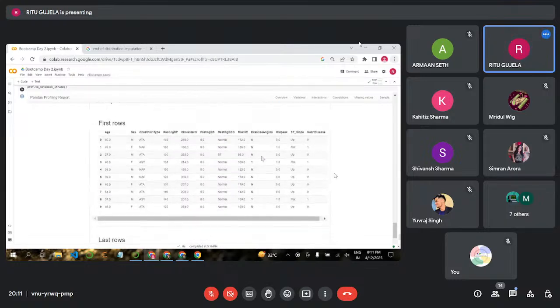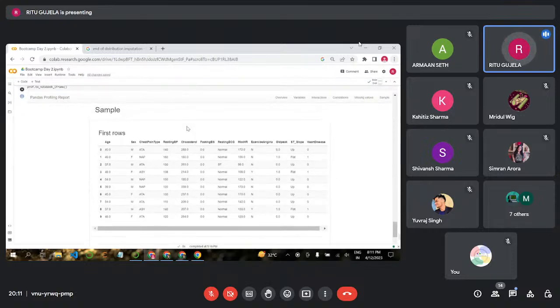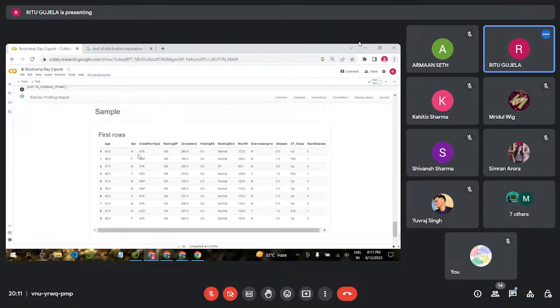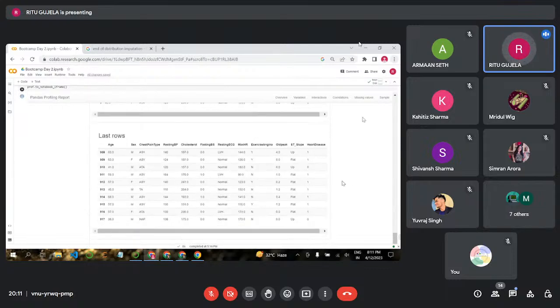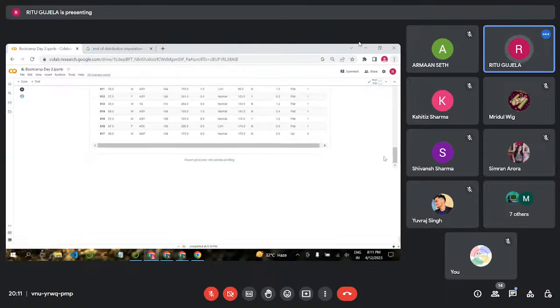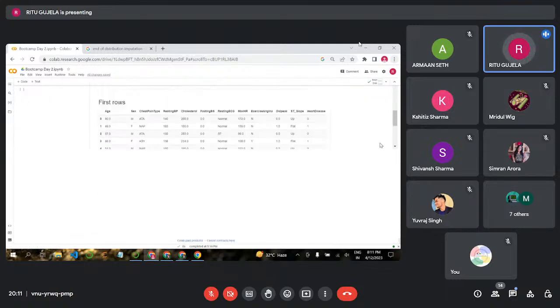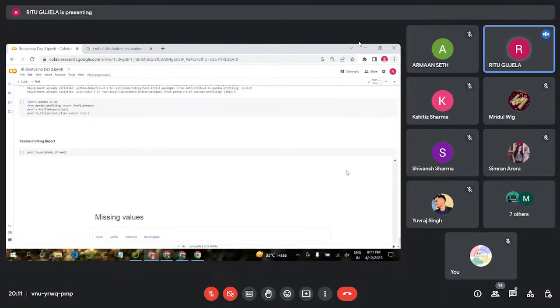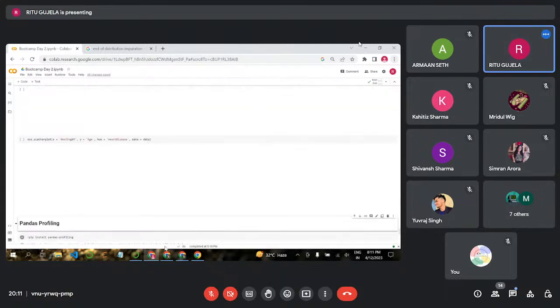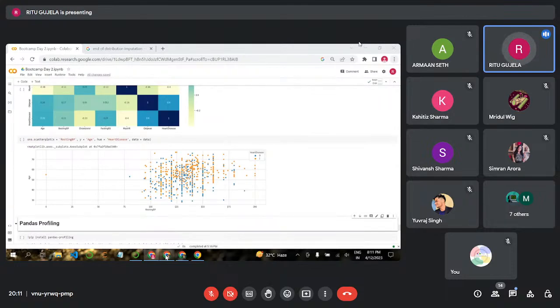Then the first rows, to see whether the data is missing at random. As you can see, the data is missing at random and not in chunks. As I have told earlier, the first rows should not be missing in chunks or in the middle and the last. So it is beneficial to know that our data is missing at random. That's how you can automate. Python has evolved so far that you can now automate such tasks within a few lines of code.